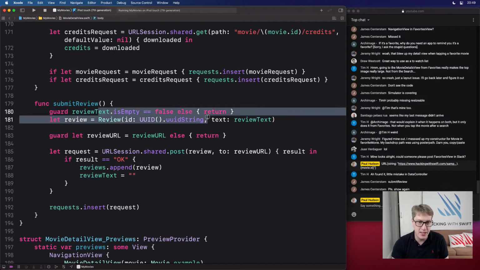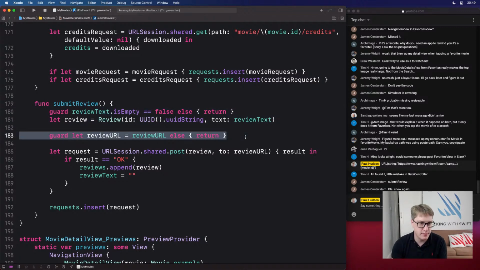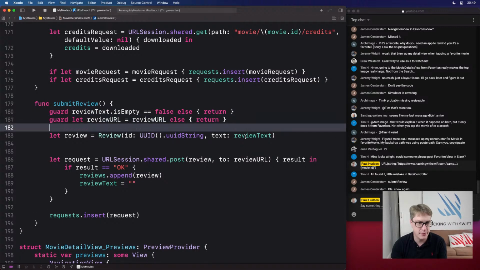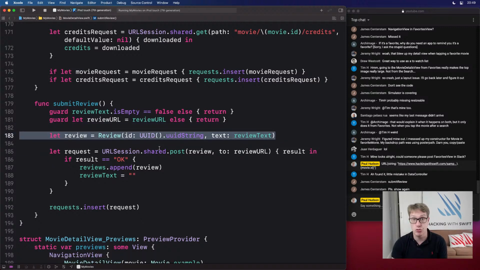So if the review is empty, do nothing. In fact, let's even move that higher up. There's no point doing the first one second. If the review is empty, do nothing at all. If the review URL isn't working, do nothing at all. Otherwise, make a review struct from that text plus a random identifier.